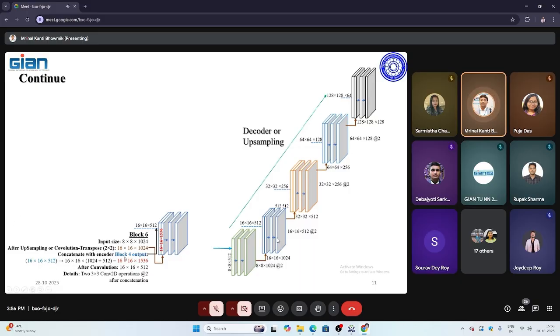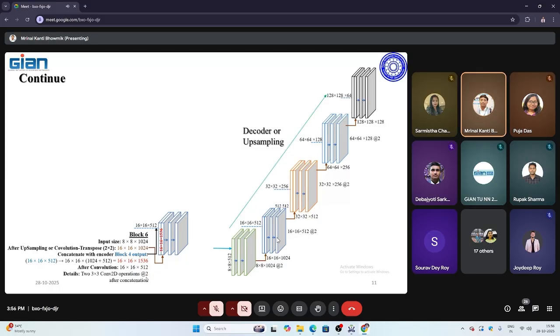Then after that, the block 4 output has been concatenated, or extracted from here, from the previous encoder, and then 16 by 16 by 1024 plus 512. Here only the filters have been added, and it became 16 by 16 by 1536, because the dimension will remain the same, but the number of filters will increase because we are concatenating two output features.